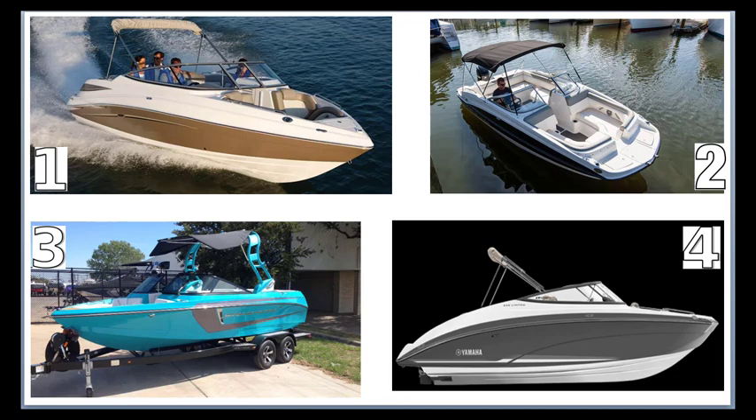We're not going to be talking about bow and stern necessarily. We're going to talk about styles of boat to start. You can see I have the images listed 1, 2, 3, 4 on this page. They all look very similar — they're all fiberglass boats with kind of a V-shape on the bottom. I'm going to tell you the difference between each of them so that you can be more informed and confident. If you talk to a dealer, a broker, or even a private seller, you'll know some of the language and maybe not be so intimidated.